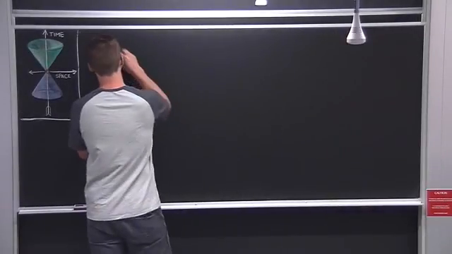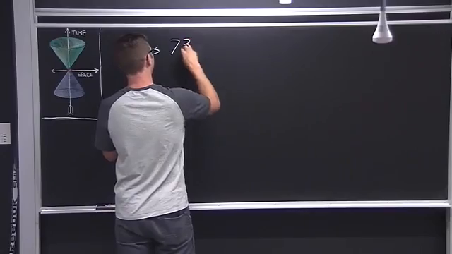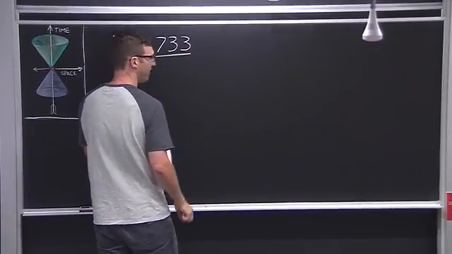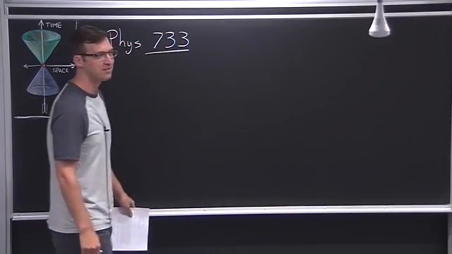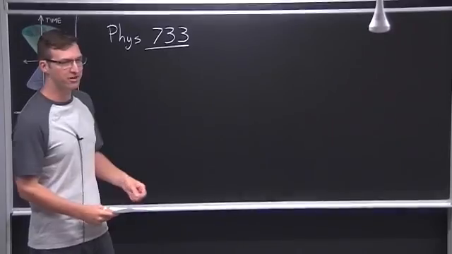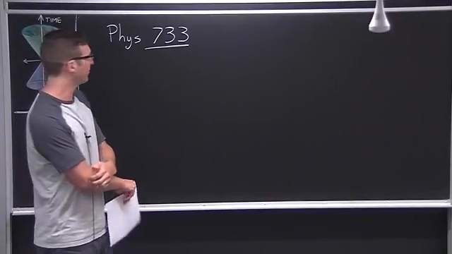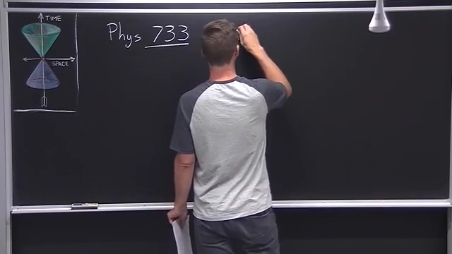This is 733 in U Waterloo's numbering system. And I looked online, and it's supposed to be called, I think, quantum many-body physics. But I think it's just listed as a reading course for you guys that are enrolling here at Waterloo. So I don't know what the story is with that.